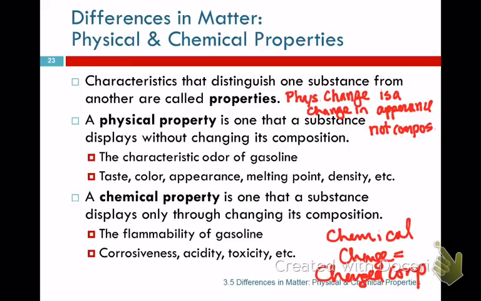All right, so let's talk about this now. Now we're in a place where we can talk better about physical properties and chemical properties. Physical and chemical properties are observed when you see physical and chemical changes. That's the simple part of it. So what do I mean by that? Well, when ice melts, that's a physical change, because I'm going from H2O solid to H2O liquid. It's still H2O. It's the same composition. So that's a physical change.